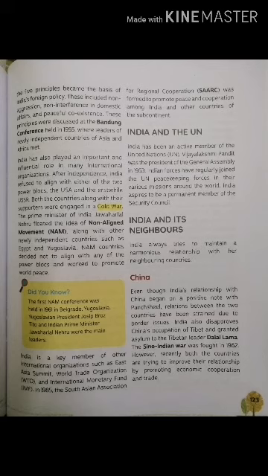India is a key member of other international organizations such as the East Asia Summit, the World Trade Organization, that is WTO, which is used for trading, and the International Monetary Fund, IMF. In 1985, the South Asian Association for Regional Cooperation, that is SAARC, was formed to promote peace and cooperation among India and the countries of the subcontinent. It means that if any country disturbs the boundary lines of another country, the other countries will come to help them.